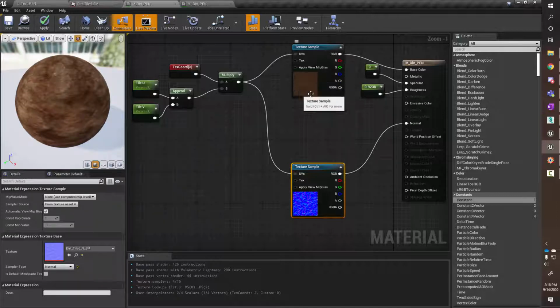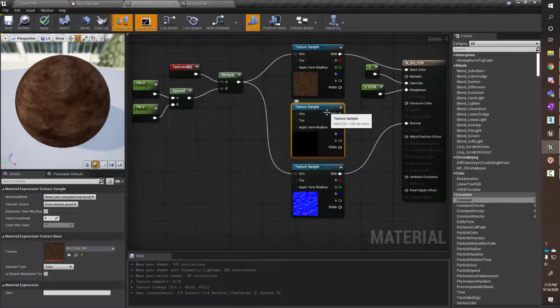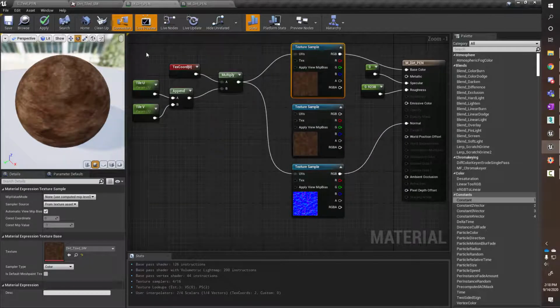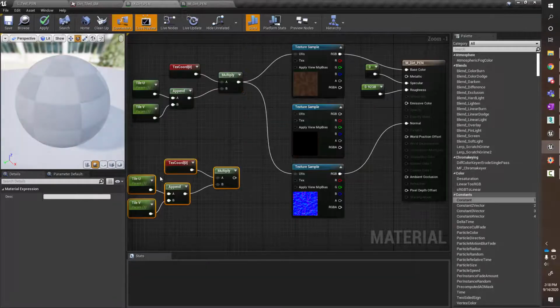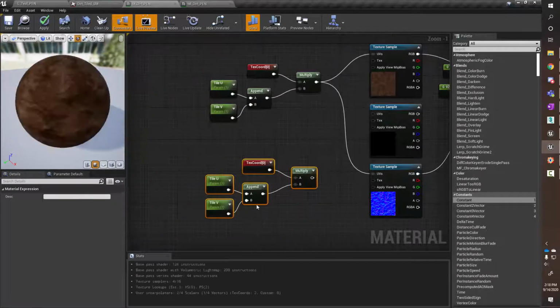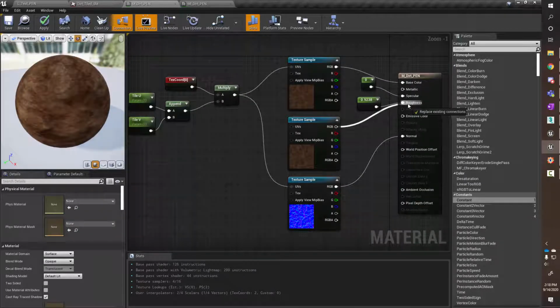Now, I haven't created a grayscale map of this, so we literally could just do Control W. So when you pick it, you can go Control W or copy paste Control C, Control V. But a Control W will copy whatever you have selected. So even if you have that, stick your mouse where you want it, Control W, and it will drop it right where your mouse is. So that can be really handy. So this is going to be our input into our roughness.